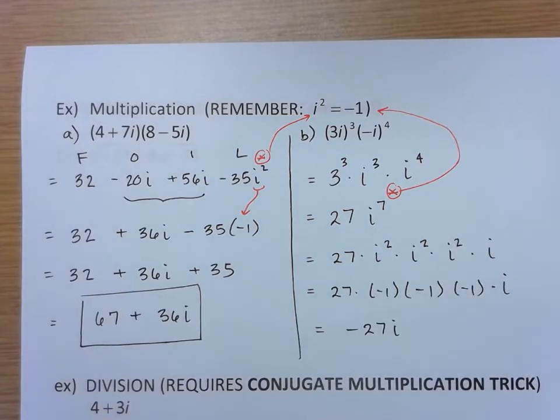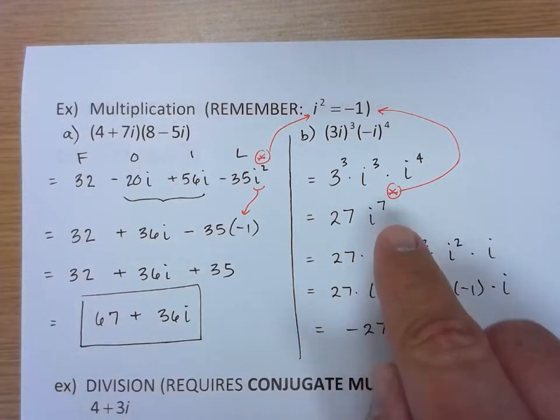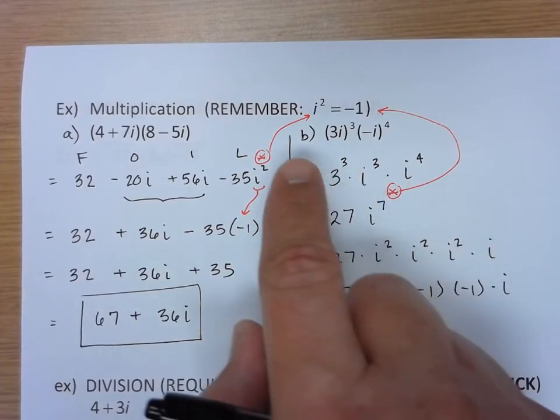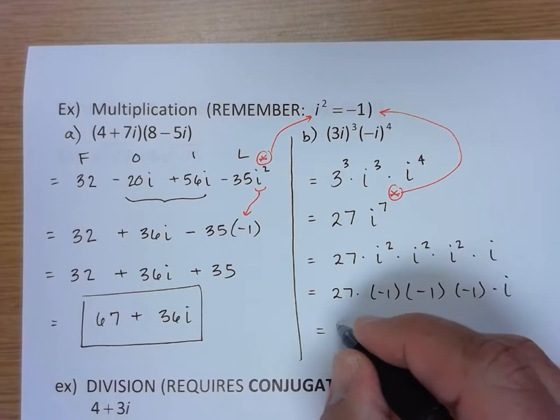Now sometimes the i may go away. You may have a real number resulting. In that case, i just doesn't show up in your answer. But you shouldn't leave calculations involving i raised to a power in your final answer, because you've got to extend your knowledge to this definition to make sure you can completely simplify it correctly.